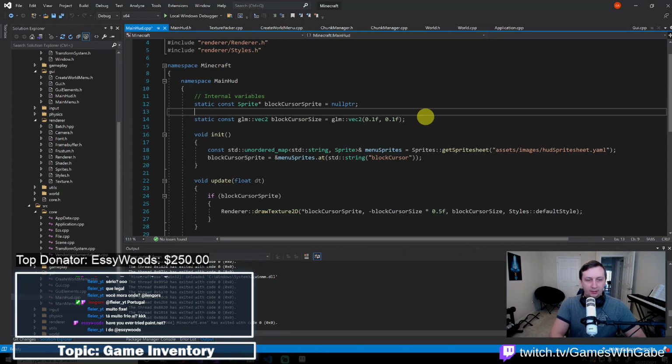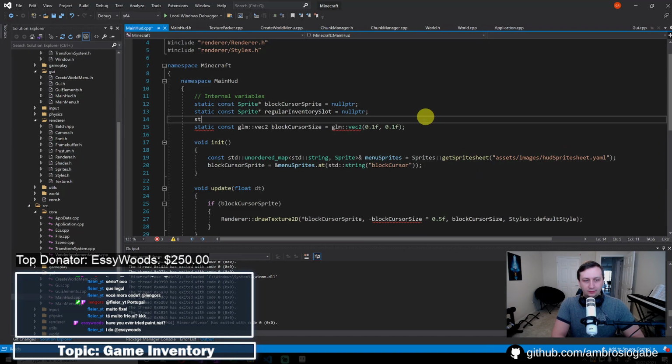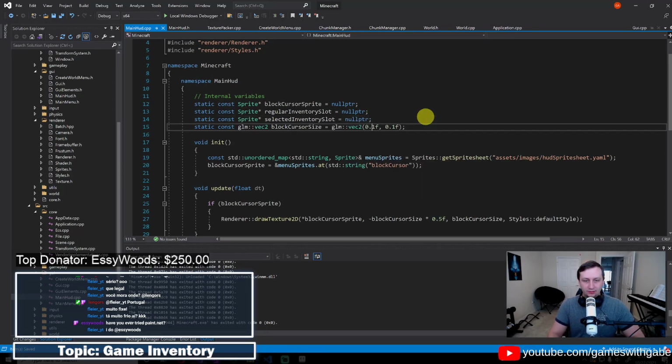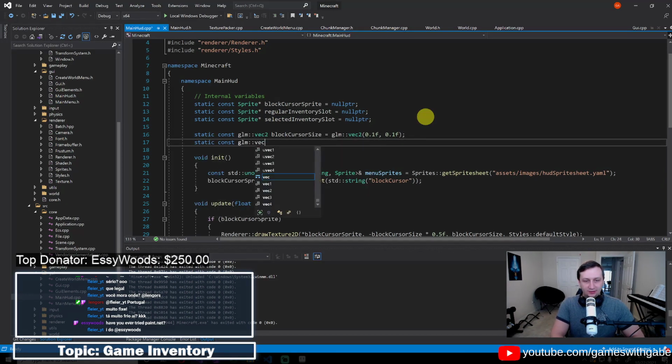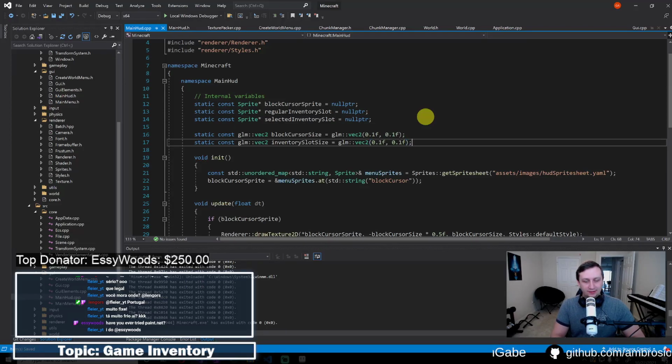So we're going to add in one more here. We're going to say static const Sprite star, this is going to be our regular inventory slot, and we'll initialize that to null pointer. And then static const Sprite star selected inventory slot, which equals null pointer. And we've got this block cursor size. We should probably have a static const glm vec2 inventory slot size equals vec2. I'll probably do the same size for now, and then we can update these as needed.